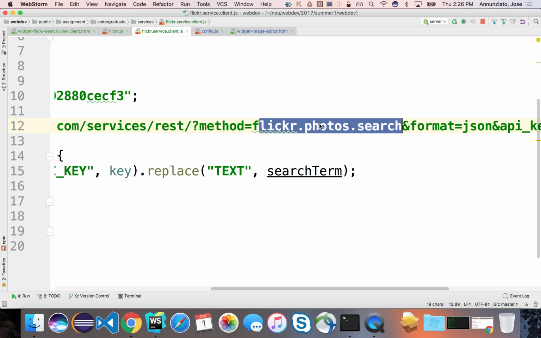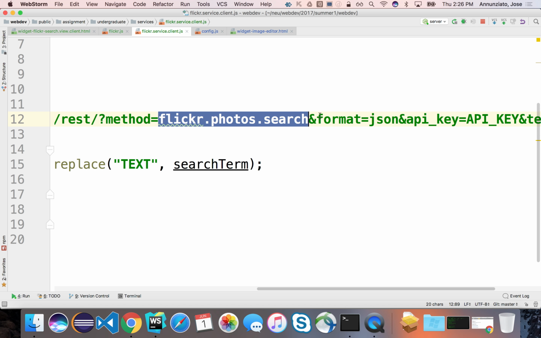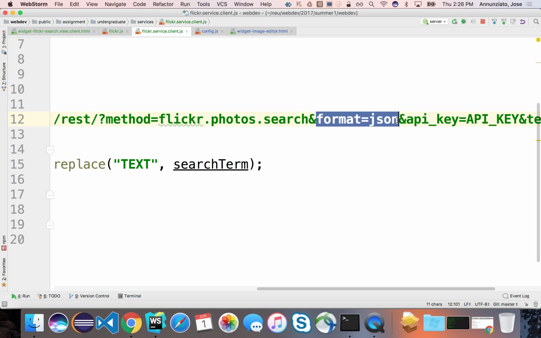You list here the actual method or invocation that you want to do. Right now we want to search photos. You can also configure the response format that you want. You can choose XML, JSON. There's a whole bunch of formats that are supported.